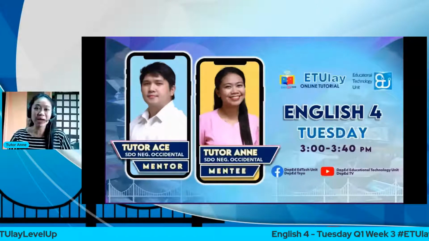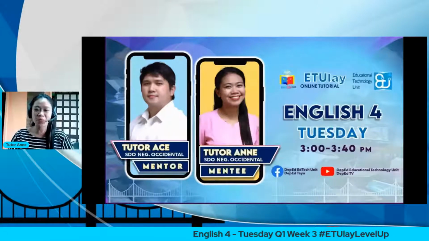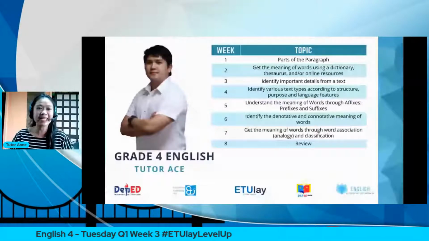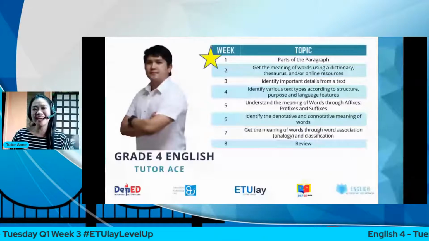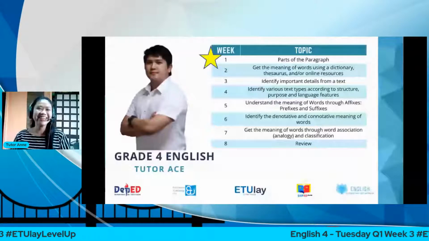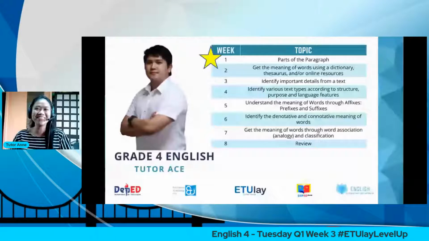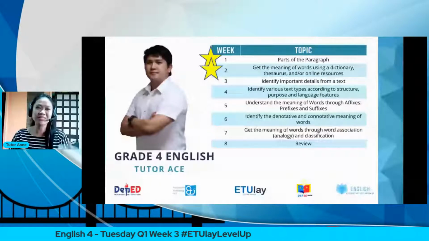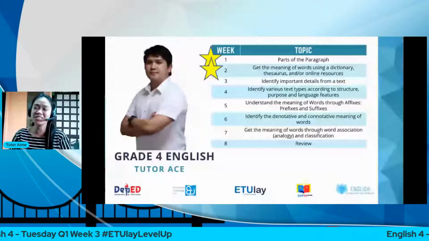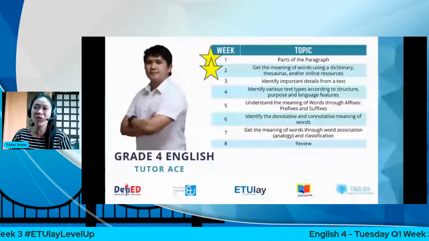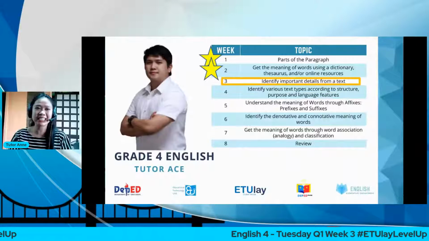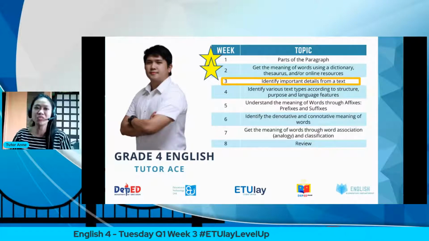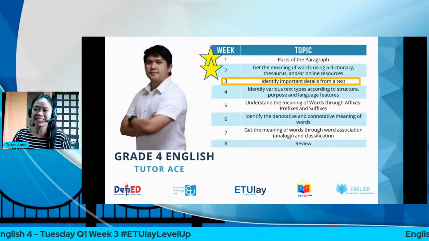So, we have finished 2 weeks for this quarter. We're done with the parts of the paragraph, which was our week 1. And then week 2, last week, I was away and missed it, along with Sir Ace. We're also done with the topic on getting the meaning of words using the dictionary, thesaurus, and or online resources. And this afternoon, we have a new lesson, and that is to identify important details from a text.